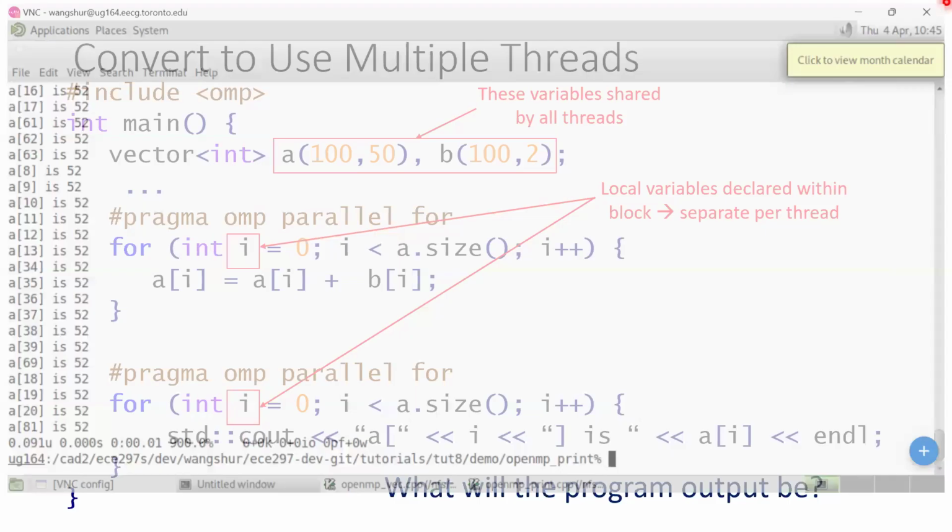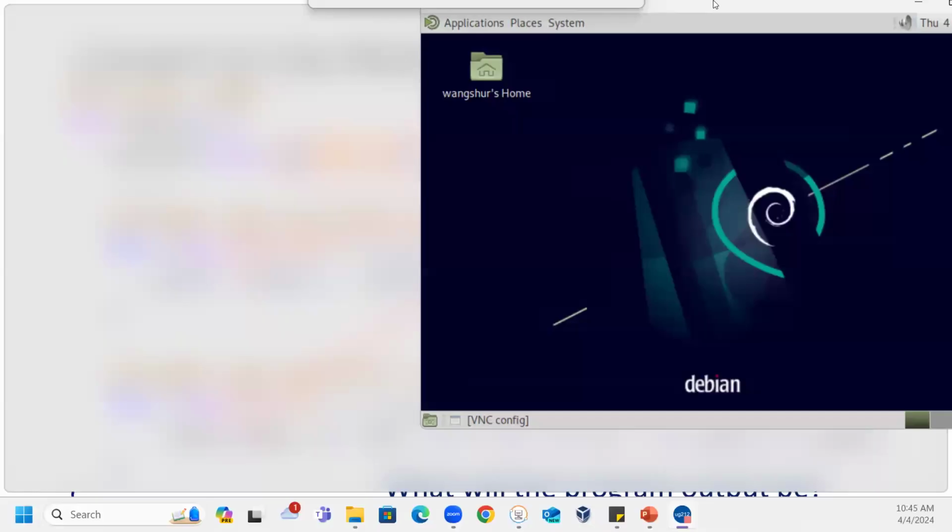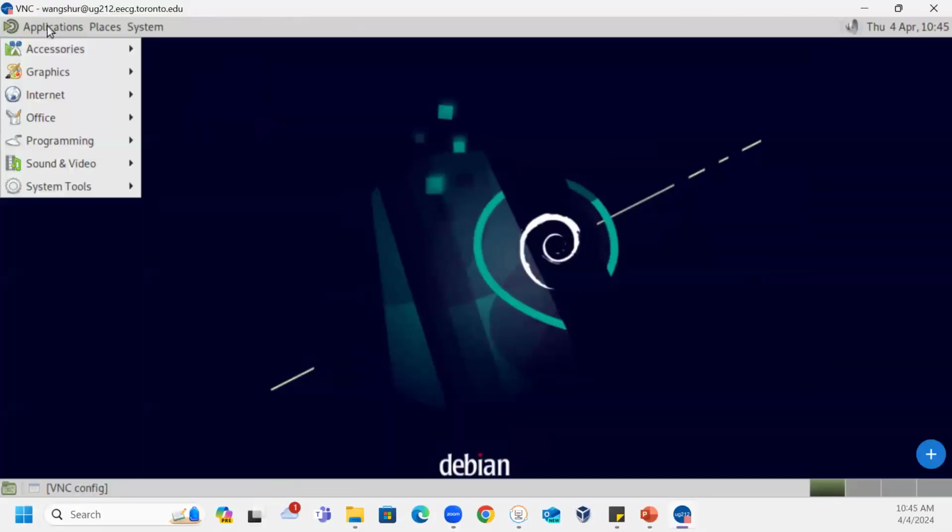Let me switch machines because this one is loaded. You just switch to another machine that's less loaded.